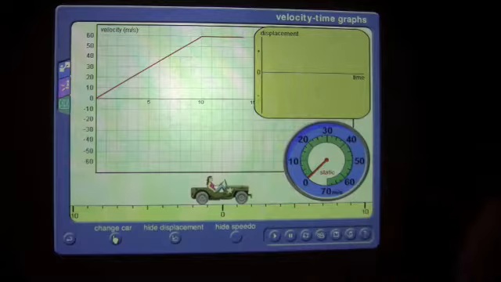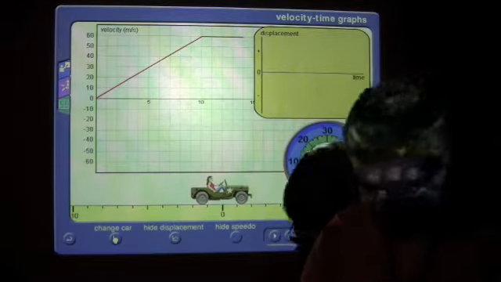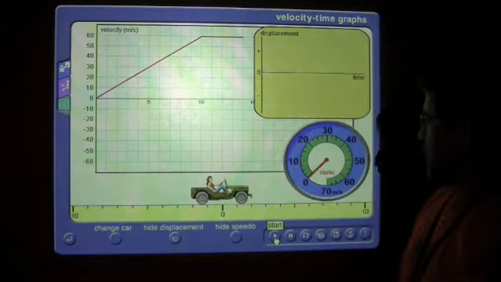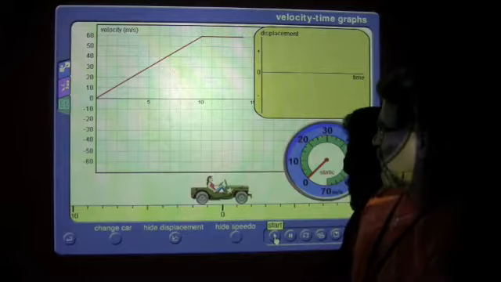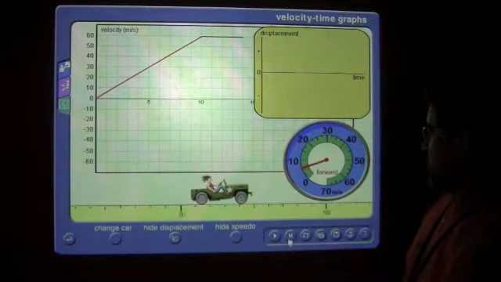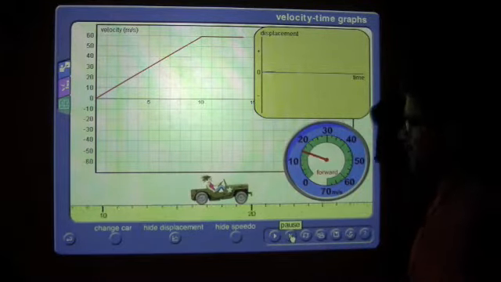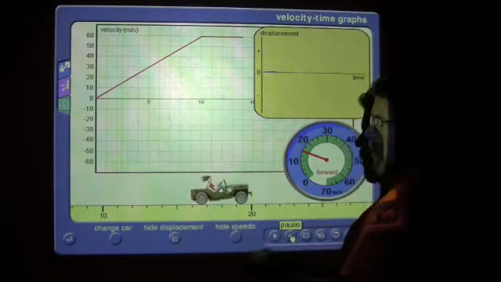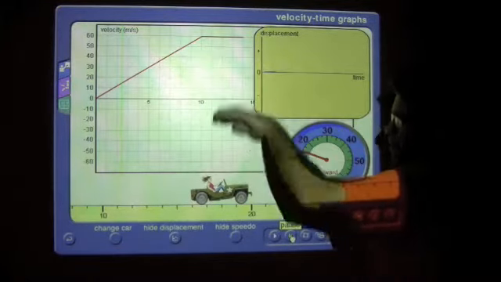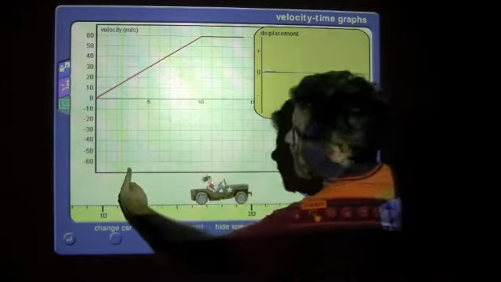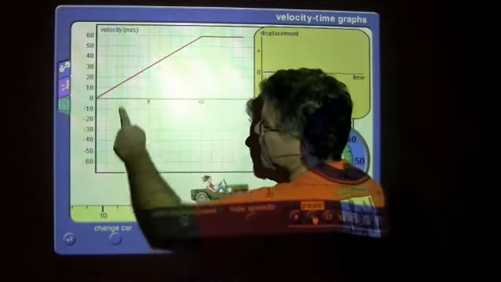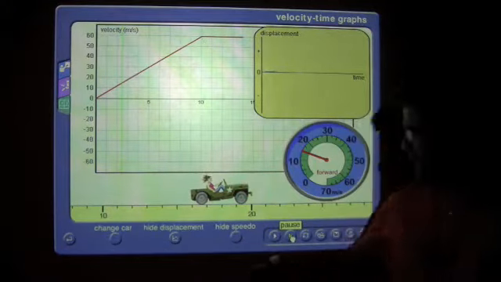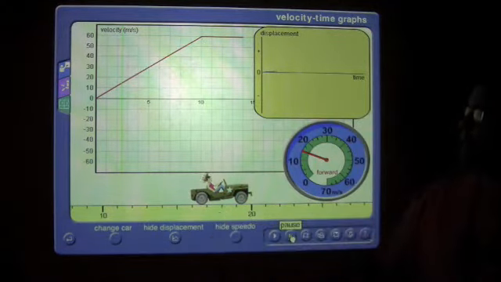All right. So here we go. I'll push the little start button here, and I'll be stopping it just to see what she's doing. Okay, so when you hit the start button, I'll start it and pause it. So watch what happens. I start it, and now we're moving along. Now I'm going to pause it. Now notice the Jeep is kind of angling upwards. That means she's accelerating this way. When she goes at a constant rate, which she will here, the Jeep will go back to horizontal. And I doubt this picks up on the camera, but there's a very light green line that says where you're at along her path. So far she's at about the 18 meter mark. Let's keep going.